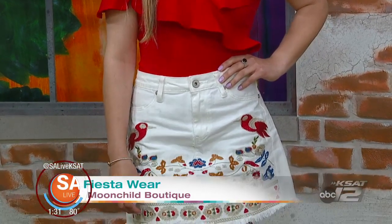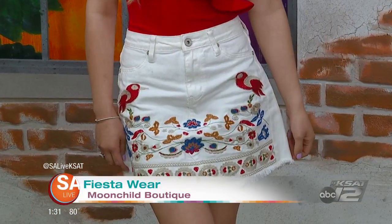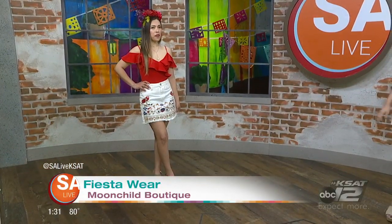Now, as far as some of the outfits, this one has the Fiesta colors in it, but a little muted — not quite as vibrant as some. But this outfit on Dani is gorgeous Fiesta wear. She's wearing our spicy senorita bodysuit, and let me tell you, that red is really spicy. I've paired it with the white denim skirt, which has that classic embroidery that we love to see during Fiesta. And then she's got our star necklace on. The ruffle on that bodysuit actually goes all the way around to the back as well, so it's really nice.